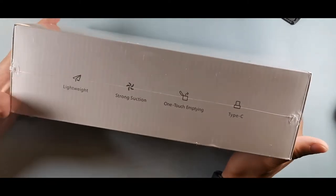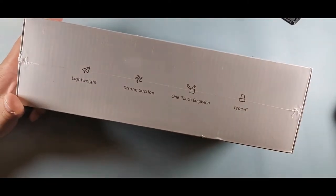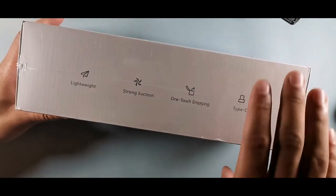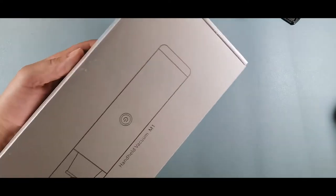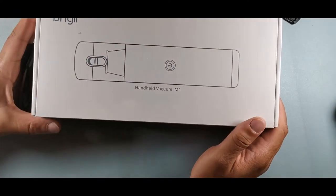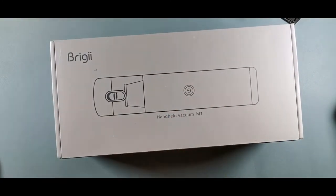But today we're going to be taking a look at the Brigii handheld vacuum cleaner, a cordless vacuum cleaner with powerful suction, a hand pump, and a mini. This is basically going to be a rechargeable handheld vacuum, but let's just unbox it right after this.